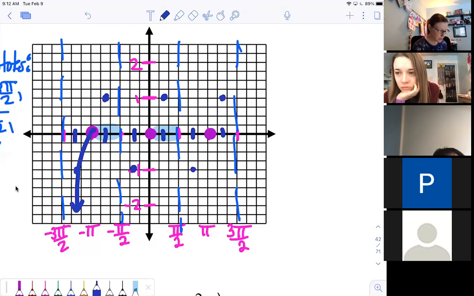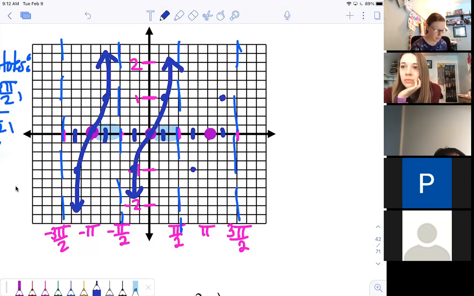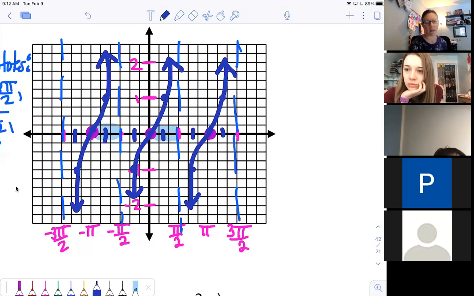When you connect these points, try and make it curved. It is not a straight line. It does have a curve in it. It's kind of like an S curve or that x cubed curve. So if you start at the x-intercept, connect up, go toward the asymptote, connect down, go toward the asymptote. But make it as curved as possible, not a straight line. So I like to start in the middle and I just connect up and I connect down, and that helps me get a better curve of the graph.